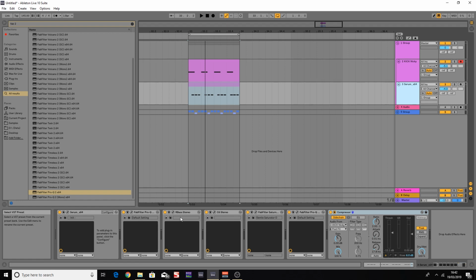There might not be a need for the R bass, or, you know, this is my standard processing chain, but I might not use R bass in a bass. I might take it out, I might leave it. There also might not be a need for the multiband compressor or the saturator. It all depends on what the sound calls for and what the sound really needs. But this is generally my standard bass processing effects that I use, in this order too. So yeah, this is it for my kick and bass.